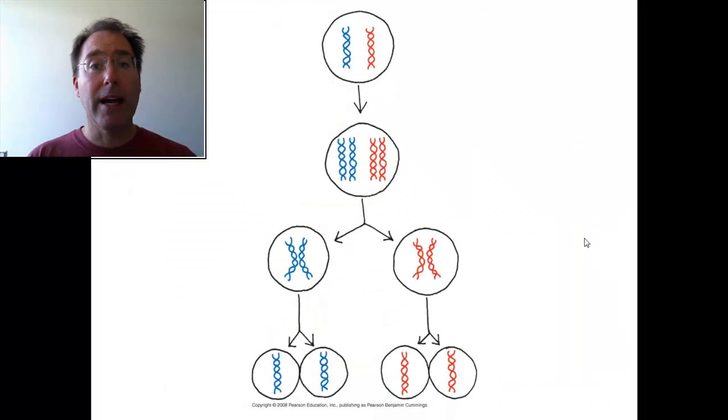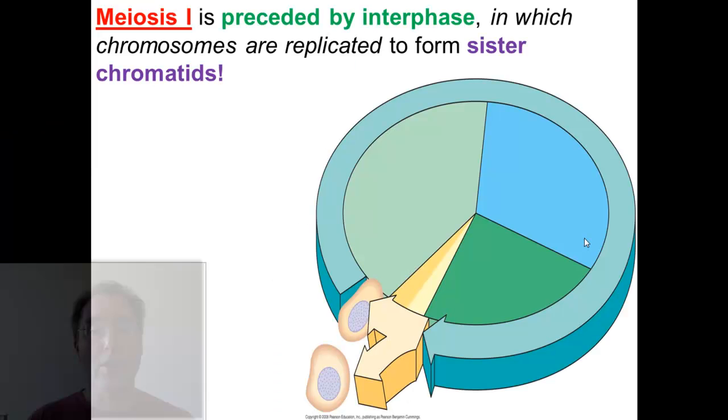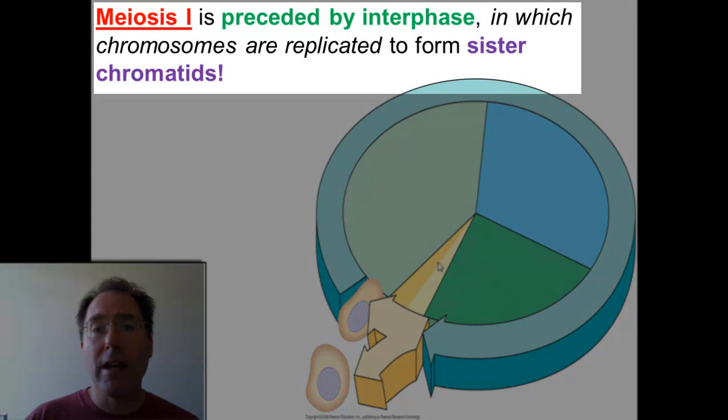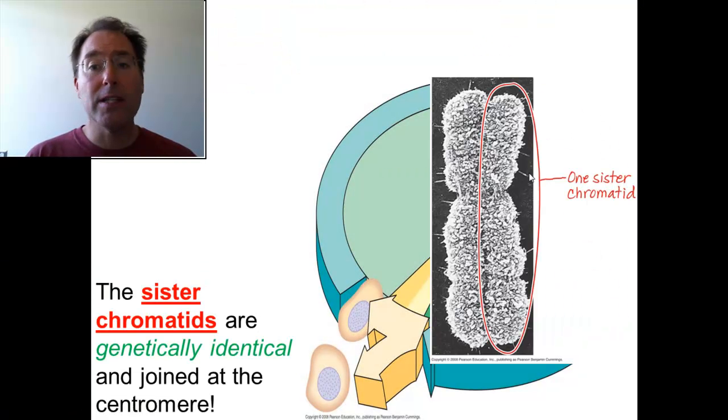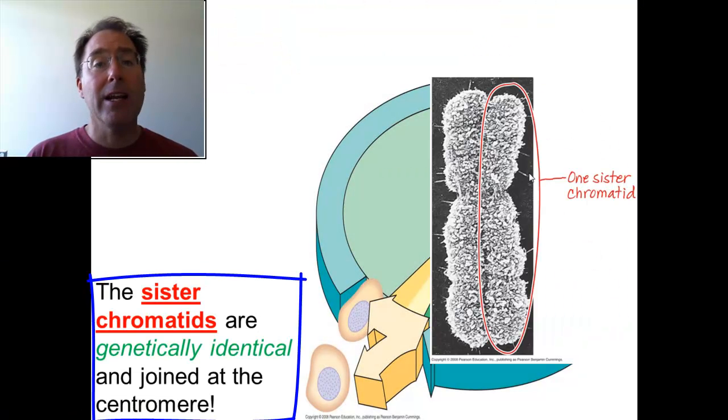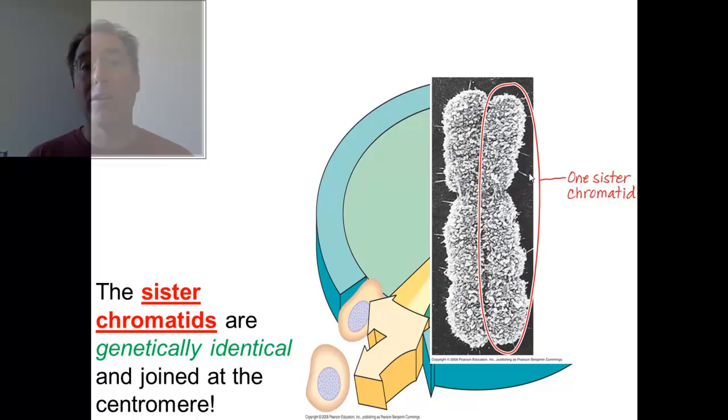Here's what you might have gotten. This is a replication of the cartoon that I showed you earlier. Remember that the chromosomes have to replicate, and that would occur right here in the S phase of interphase, and some sister chromatids would be made in your ovary, girls, or your testicle, guys, before the gametes can be made. And these are genetically identical at that time.